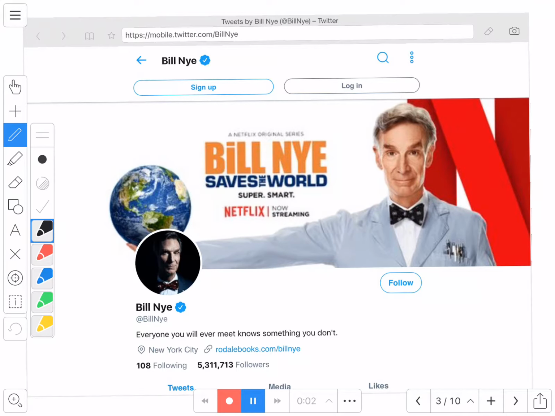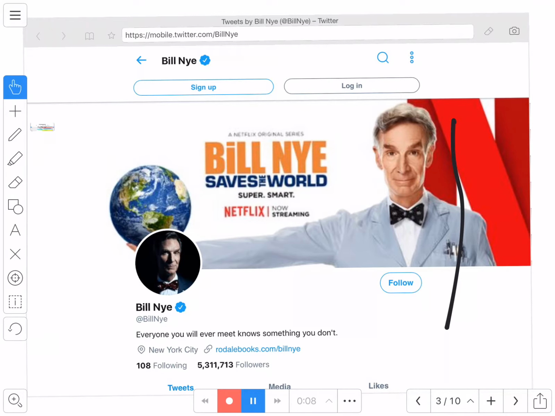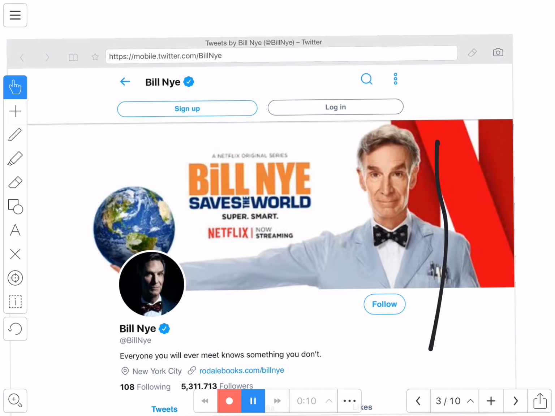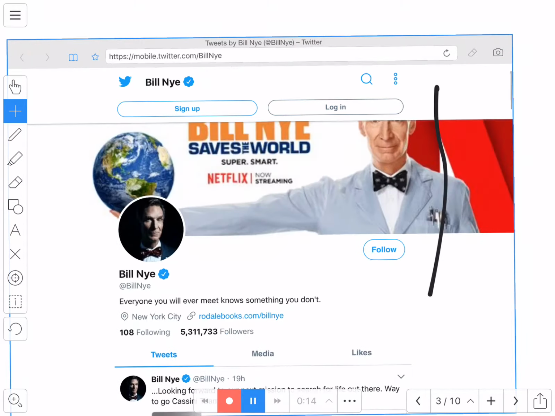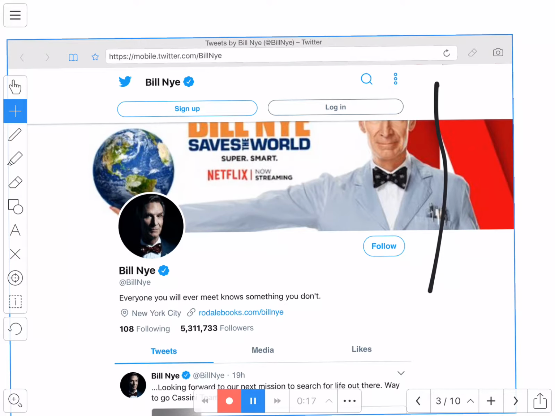I have already inserted a fantastic browser in there, and it's live. And using the hand, I can scroll through the browser. I can show the students the content. Maybe I'm going to do a maths activity where I look at his percentage of followers compared to how many people he follows. Maybe I'm going to show some cool images. Who knows? You guys are the maths teachers. You're going to do the coolest stuff with that.